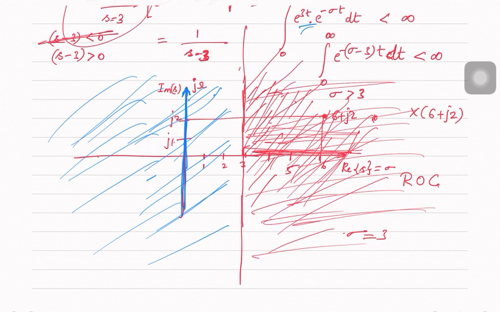When it goes to infinity, there is no point in evaluating the Laplace transform at those points. That is what we mean by the term region of convergence. If the imaginary axis is in the region of convergence, then the Fourier transform as well as the Laplace transform both exist. If the imaginary axis is not included, as in this case on the screen, the Fourier transform doesn't exist, whereas the Laplace transform exists only in the region of convergence that we saw.